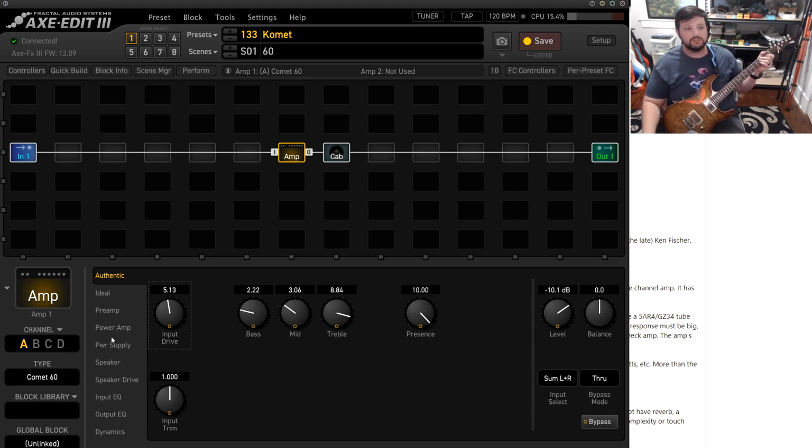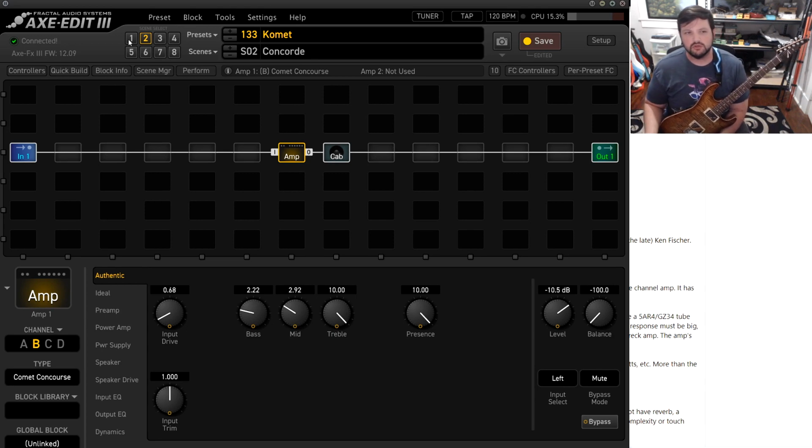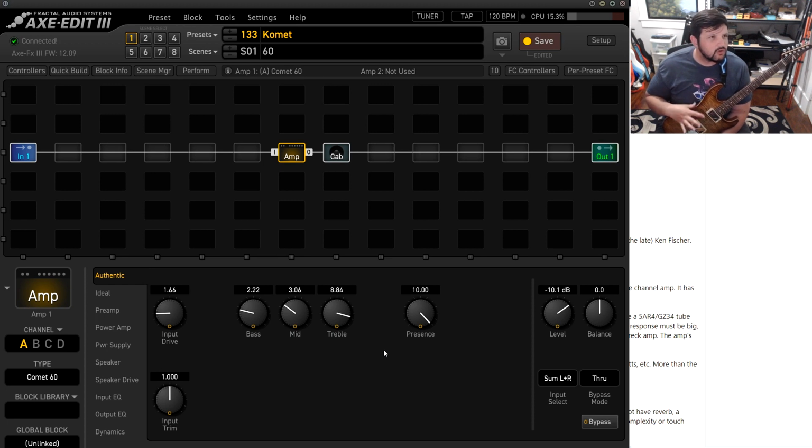So as you see, when you push it, it does get super saturated, but it doesn't have that same boominess that the Concorde has. So for me, I prefer the 60 on high gain. I prefer the Concorde's kind of laxed and chilled out. And when I set up both of them, I set them up like a normal Plexi or Marshall. You know, turn the treble and the presence up. But I am using a little bit darker of a guitar because it's mahogany body, mahogany neck, with a rosewood fretboard, so it can be a little bit dark, but I really love these amps. They're perfect.